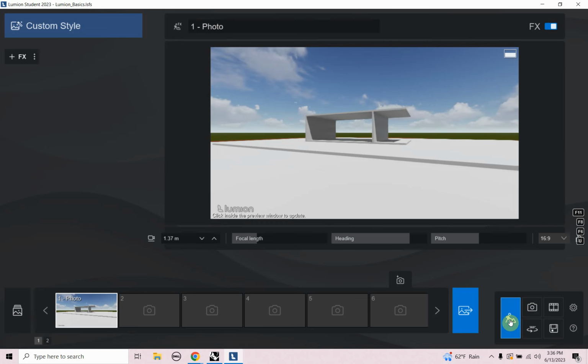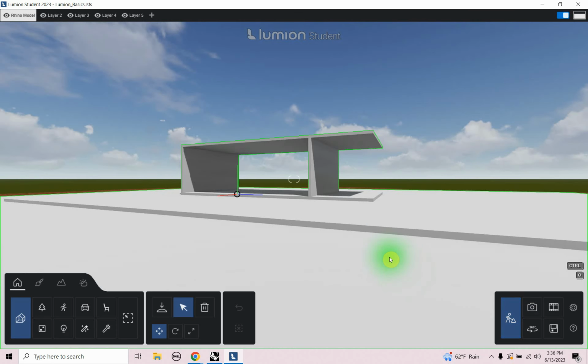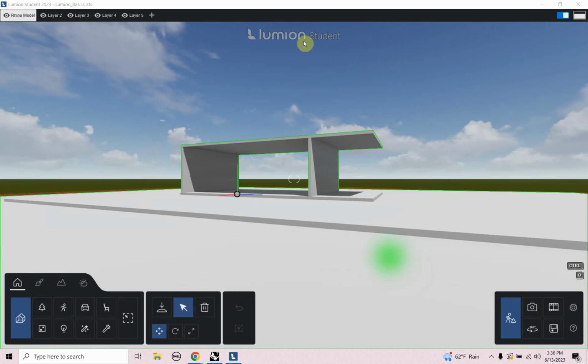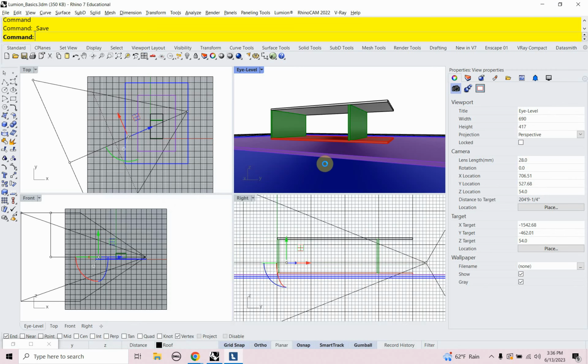So I'm going to go back to build mode, and I'm going to head over to Rhino, and I'm going to turn off the live sync because I've done everything that I need to do in Rhino. So I'm going to head over to Rhino. Okay, so I'm going to turn off the live sync. I don't know if Rhino's crashed on me or what. I see I got the spinning wheel in Rhino. What's going on there? Alright, I'll let Rhino sort that out.